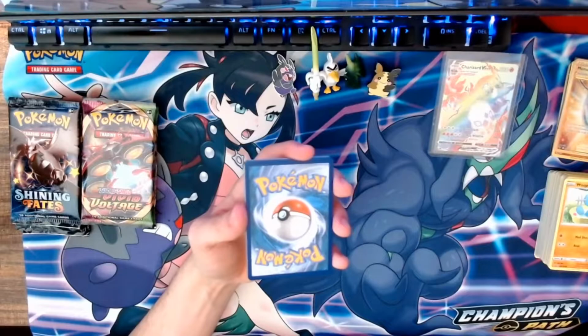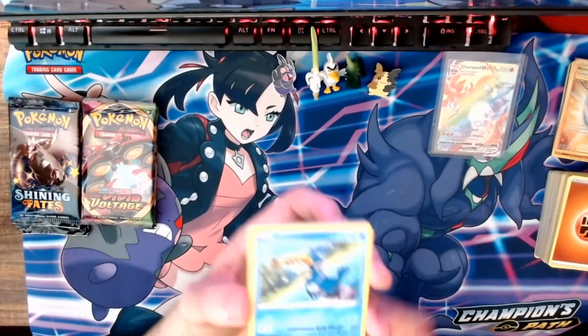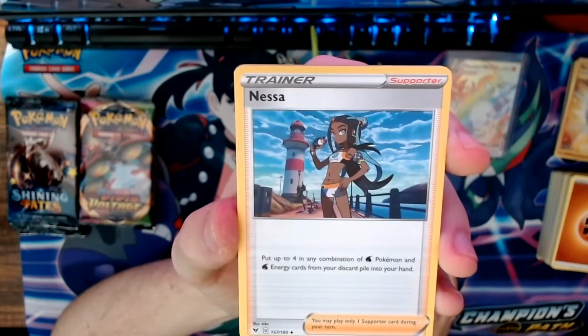Let's go with grass. We haven't gotten grass today. I was gonna say Puncher G because the Wooper right here. All right, Wooper. Oh, guys, he got him. Cramorant Grant got the Aracuda. Wow. F's in the chat. Poor dude. Nessa. The waifu.